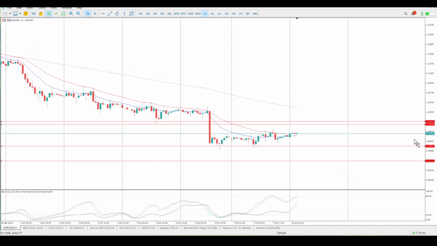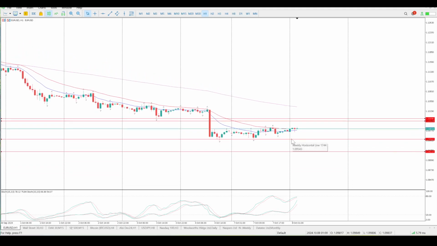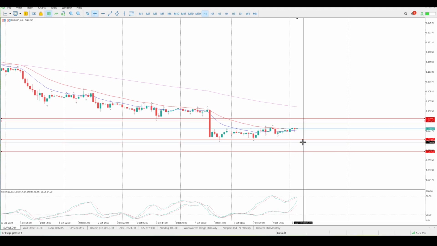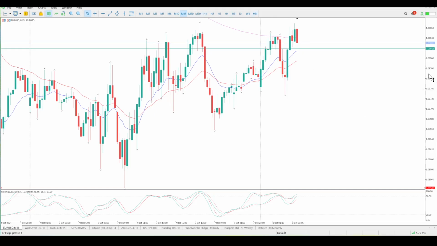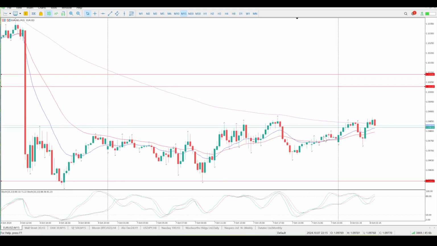So the zone of supports is 109.540 to 109.215. We are fairly close to that, 600 points. So if we drop down to the 15 minute and you look at what happened yesterday, we are ranging. So from a 15-minute perspective, you could actually see a break and retest of 109.840 to come back and test this 110, which is probably what's going to happen.